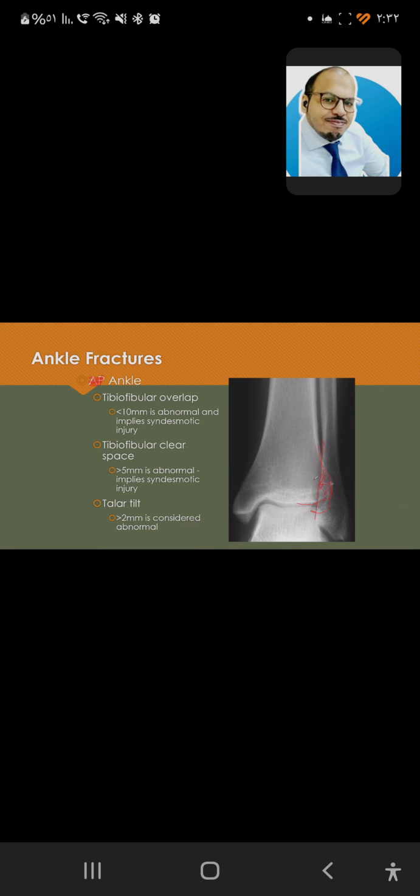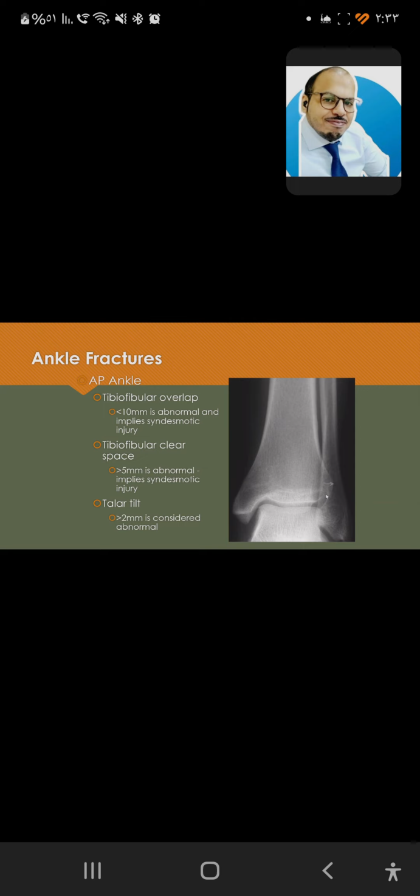خلاص المنطقة هذه is called clear space. clear space يعني ما في تشوف density هنا. هنا لا، هنا في density. اوكي. طيب وش الهدف من الميجرمنتس هذه؟ عشان نشوف هل لو تباعد العظمين هذين بعض، يعني هذا العظم راح كذا، وش بيصير للمنطقة دي؟ يعني الأوفرلاب يقل والكلير سبيس يزيد. خلاص عشان كذا احنا نشوفه حتى نتأكد إنه ما فيه سندسموتيك.